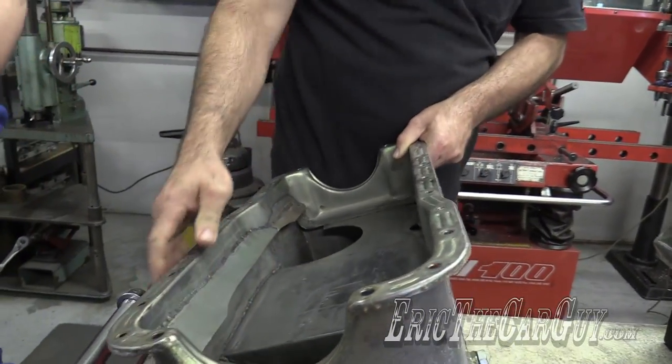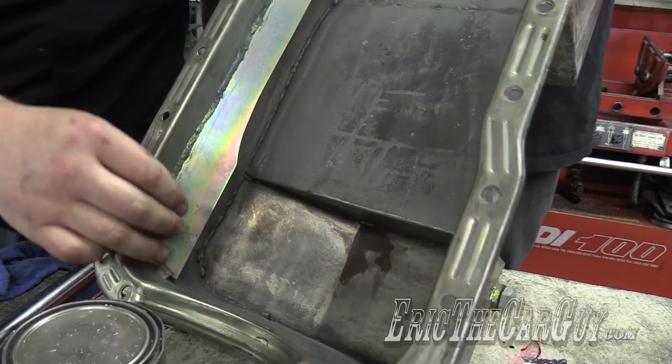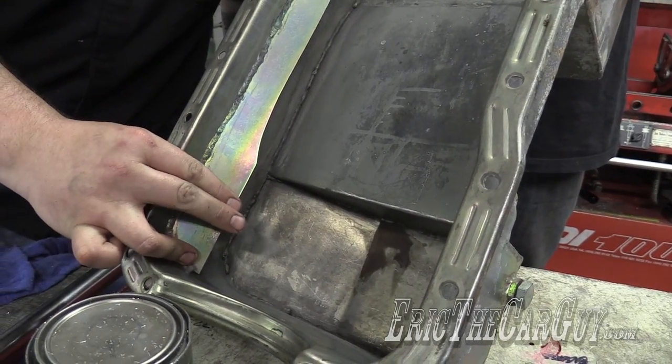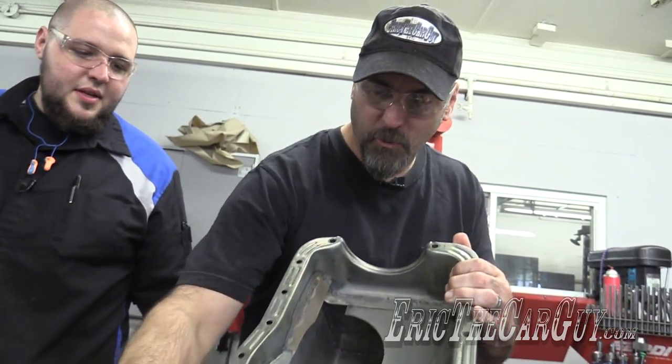Not bad at all. A couple of taps with it — it might be fine. There's a slight raise there but I don't think it's any worse than the warping they got from welding that. We'll check it against the crank to make sure it's not making contact. We'll get the short block together, dry fit the pan, rotate the engine over, make sure we don't hear any clicks. If we hear it, then we know we need to massage it — with a hammer.